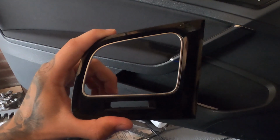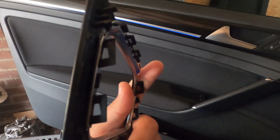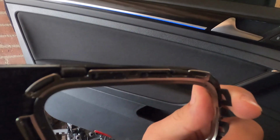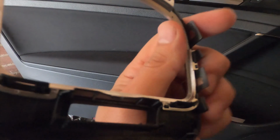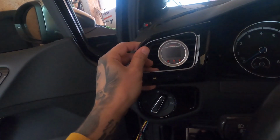Because I didn't show you how to take this piece off, I'm going to show you where the clips are. So this is how it goes on there. As you can see, right there, 2 clips. Then on the top part, 2 clips. The lower part, 2 clips on the sides, and also 2 clips right here and there. So like I told you, it's in there like that.